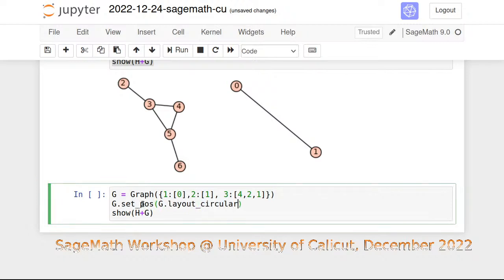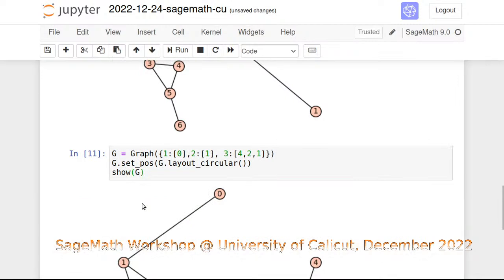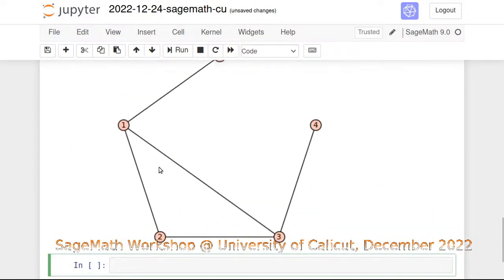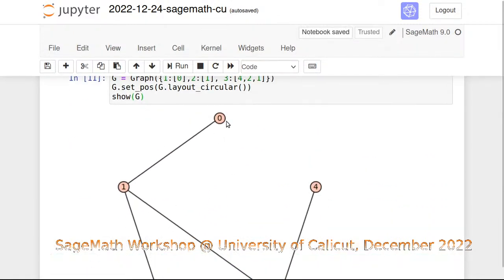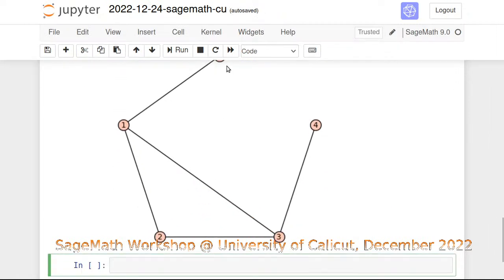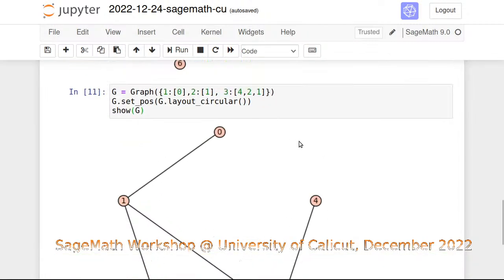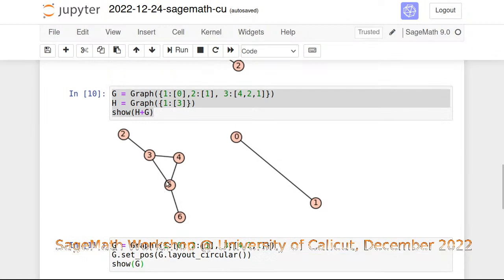So we want to arrange the vertices in some circular manner. If we do this, we can see that now the vertices are appearing in the following manner in the anti-clockwise direction: 0 to 1, 1 to 2, and 2 to 3, 3 to 4. You can see that the vertices are arranged like this. Previously, the vertices were appearing like this.